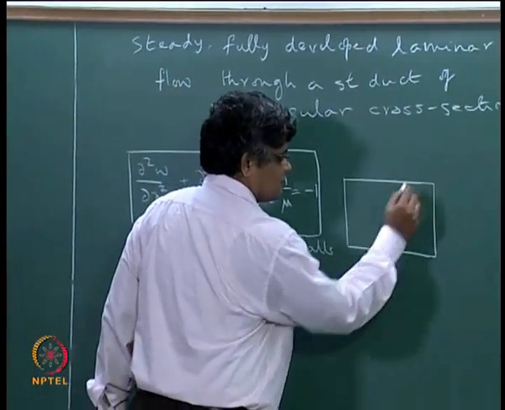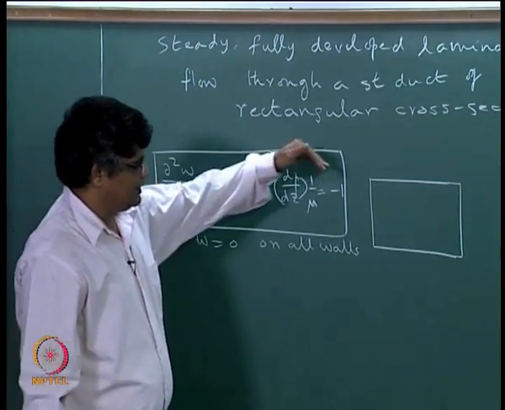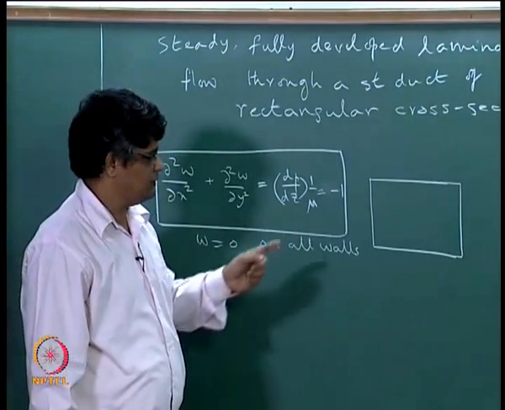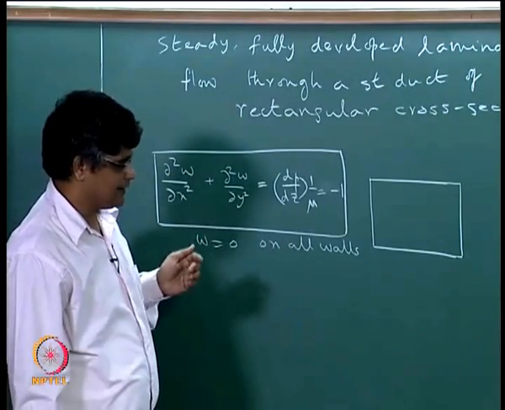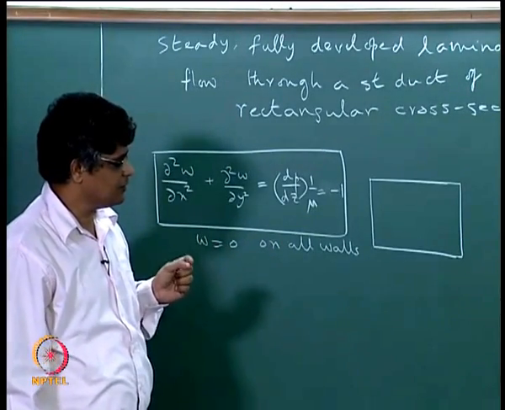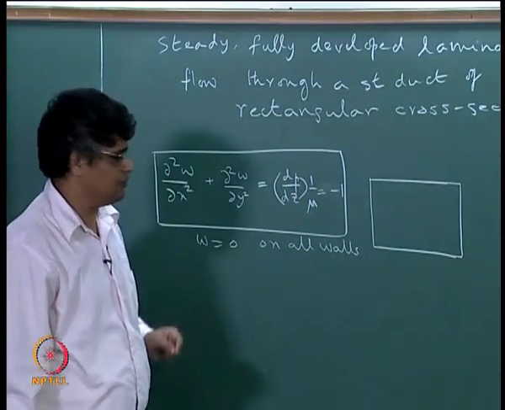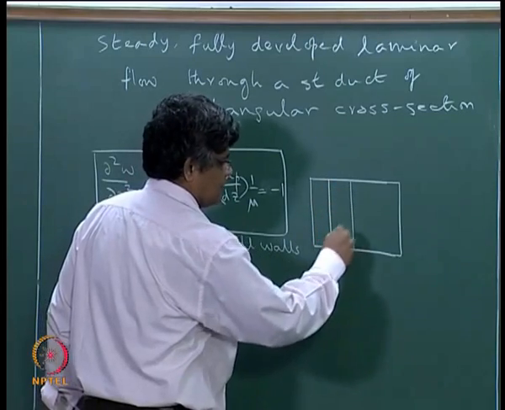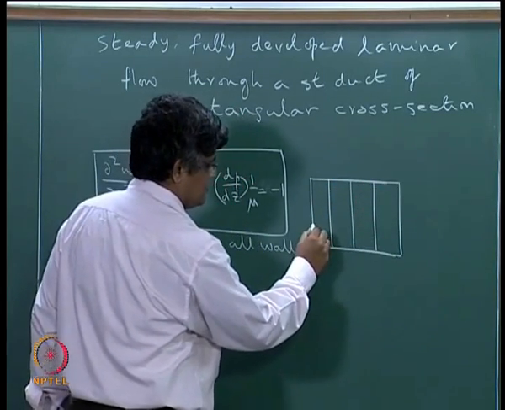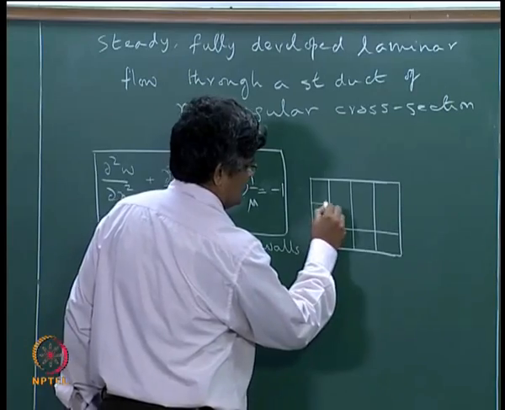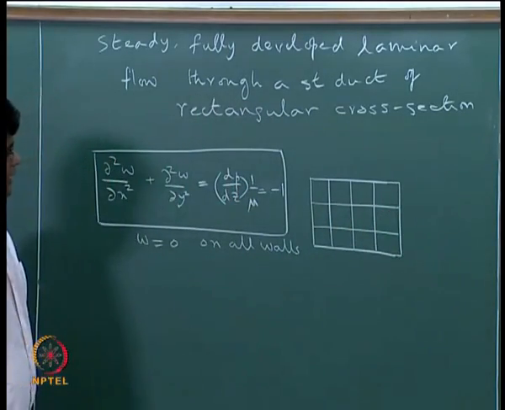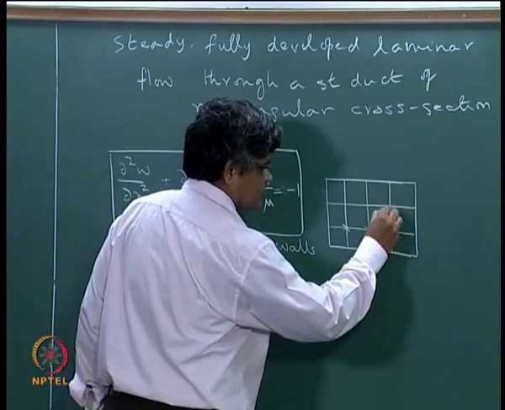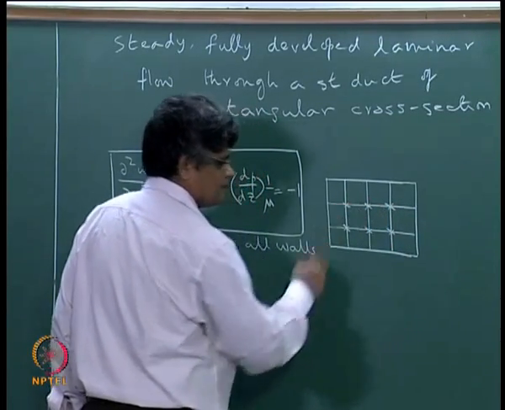The second step of the CFD solution is to discretize the flow domain and identify the grid points at which we want to evaluate the solution. This is a hand calculation. So in order to make this possible, we will take a small number of grids. We will divide this into 4 equal parts, and this into 3 equal parts, just to show the unequal thing. And we say that the intersections of these are where we want to find out the velocities.